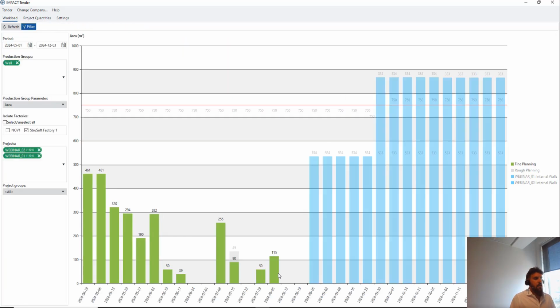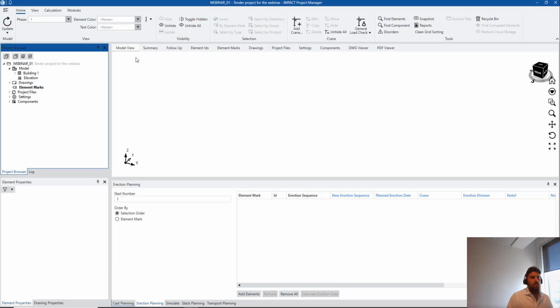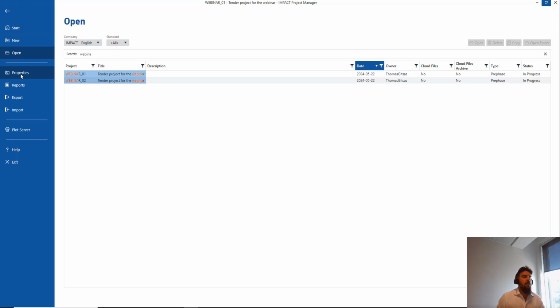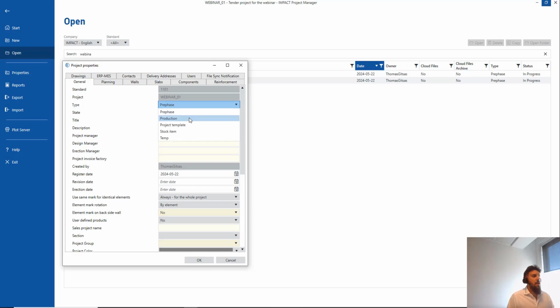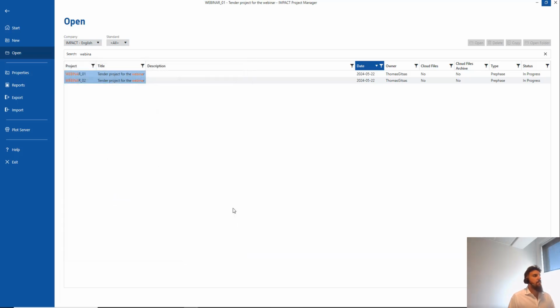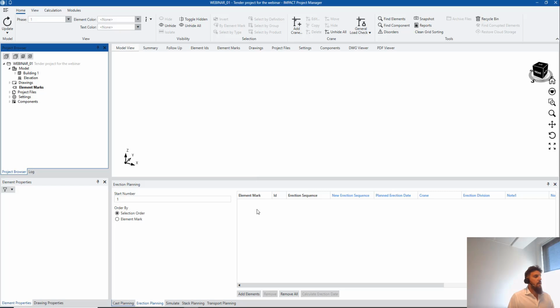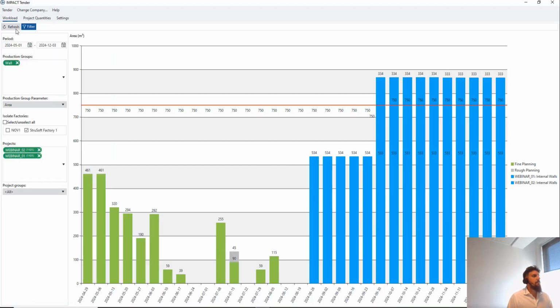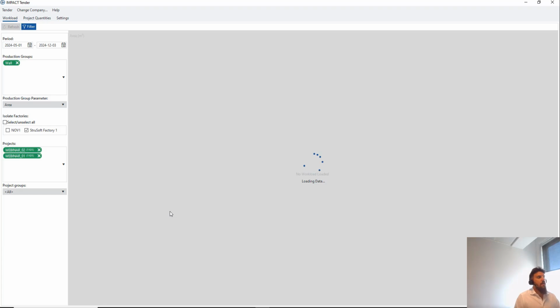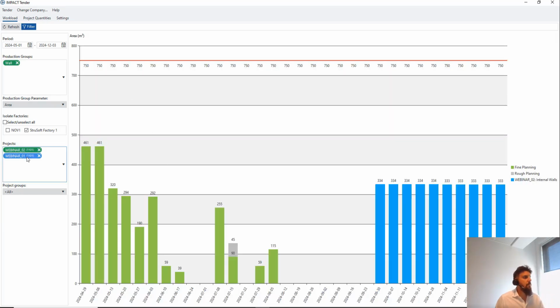The moment that you are going to win the project, you in theory come here, instead of creating a new project with the same name, because it's impossible, you keep the name, you keep the project, and the only thing you have to do is change the properties and change from pre-phase to production. That's fine. We go back. But when we are doing that in tender and we just refresh, the data from webinar 1 goes away. That means that it is not anymore in a pre-phase stage.